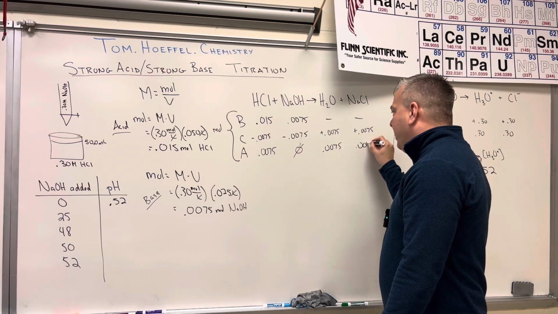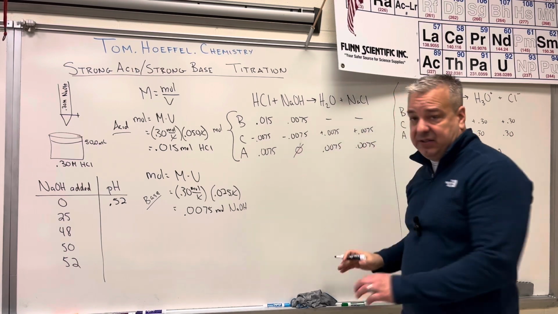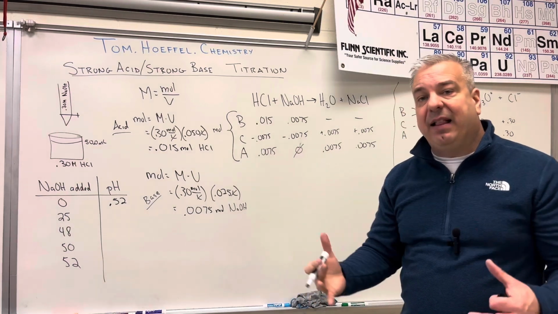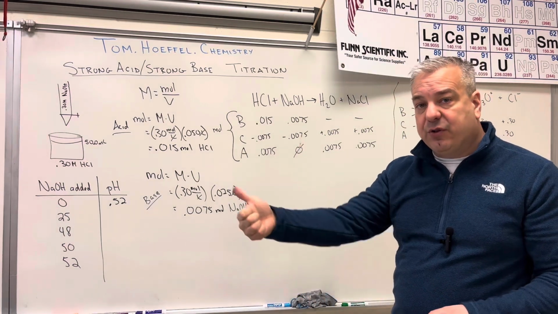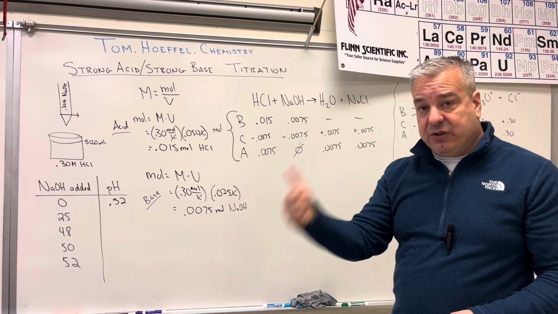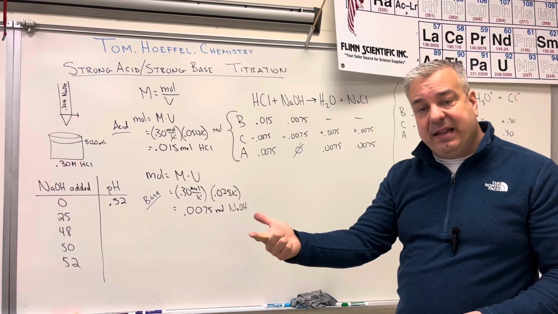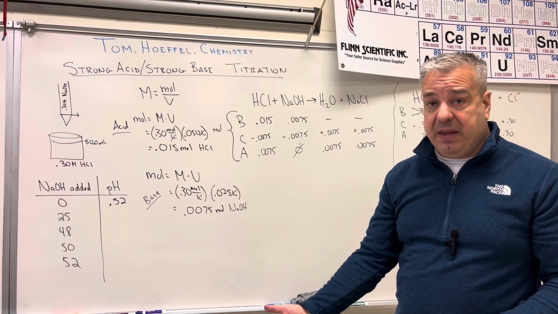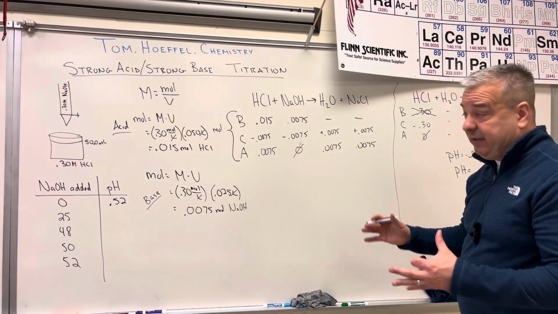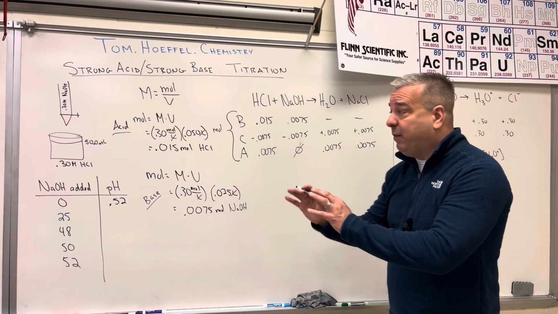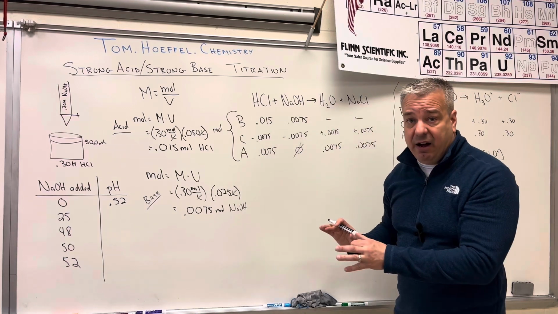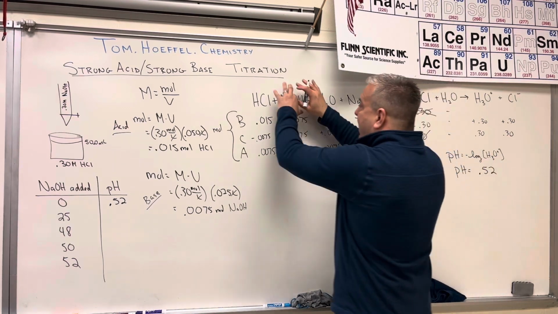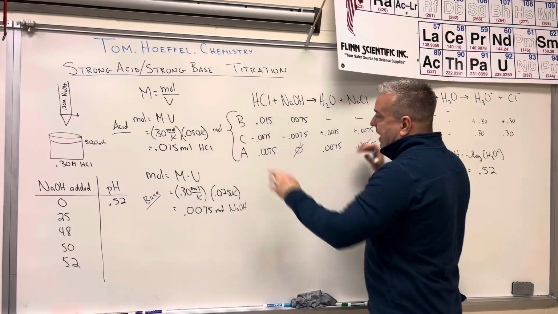And now we're going to analyze this system. When you analyze for pH, you always look for strong things first. If there's no strong things present, you look for weak things second. And if there's no strong or weak things, it's going to end up being a pH of 7. Now, a few things that I want to talk about before we do that analysis, and that is what's going on with the chemical reaction.